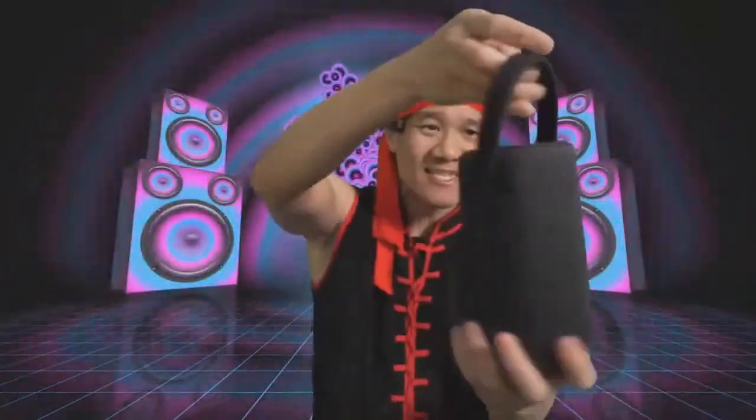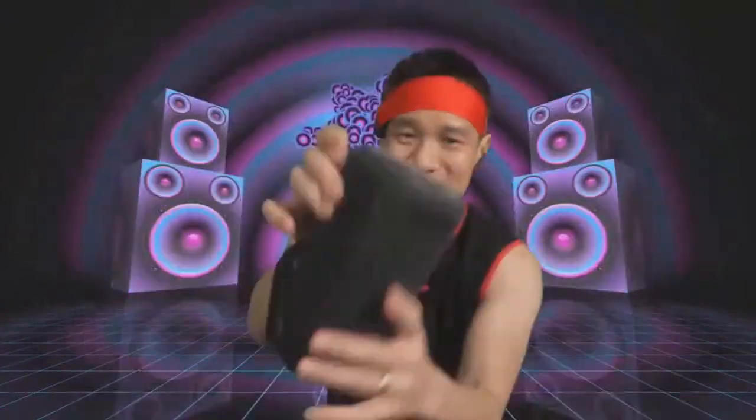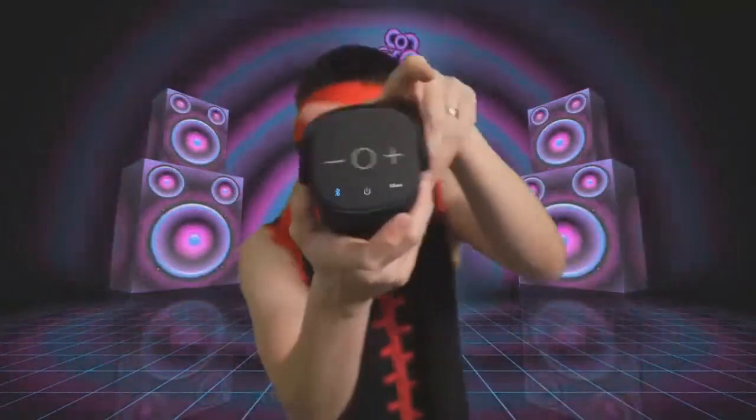Turn it on, connect it. 360 degrees surround, extra bass. Oh, nice. This is the sound all around. Waterproof, 360 degrees sound. The bass sounds good. It's rocking. Good battery life, nice handle. Simple, easy. With the extra bass right here. This thing sounds so rich. I love the 360 degree sound. Sounds good all around. This is a crazy nice Bluetooth speaker.